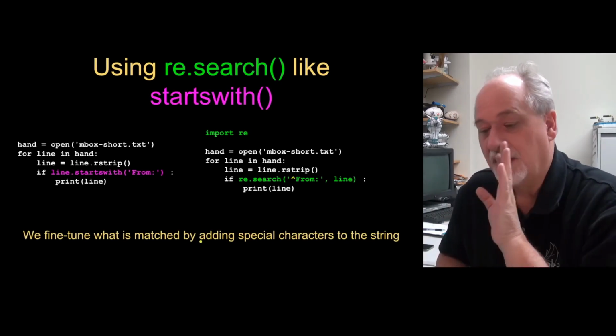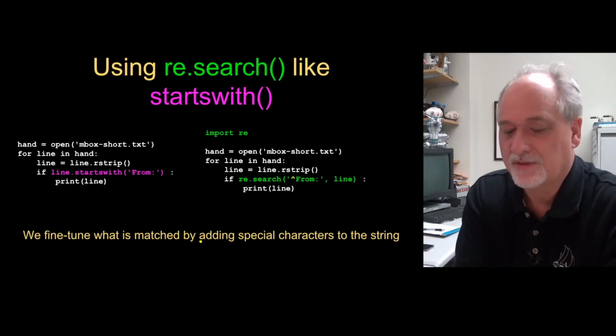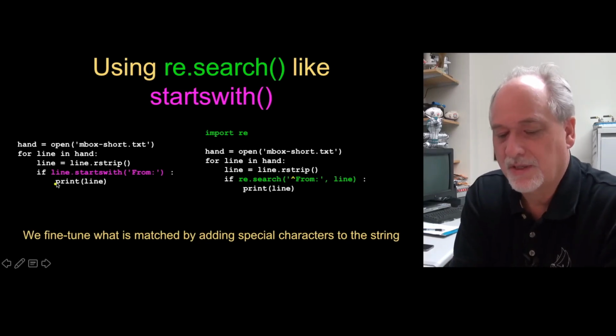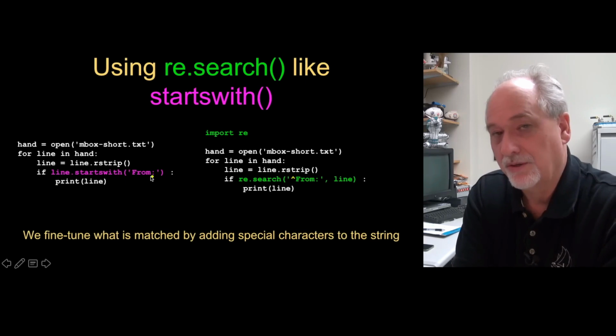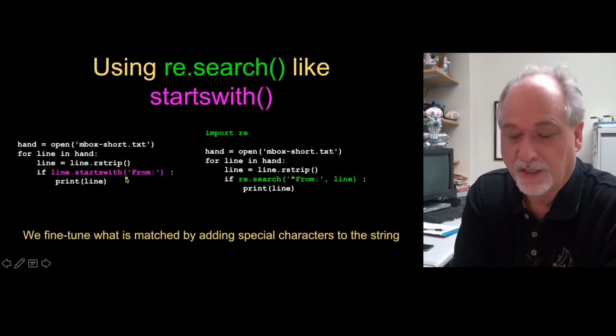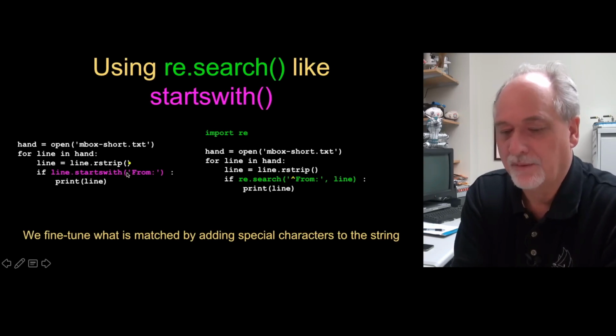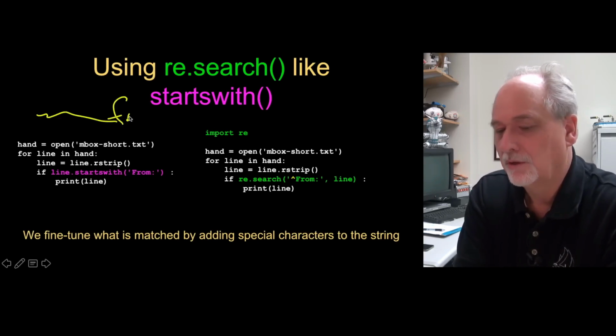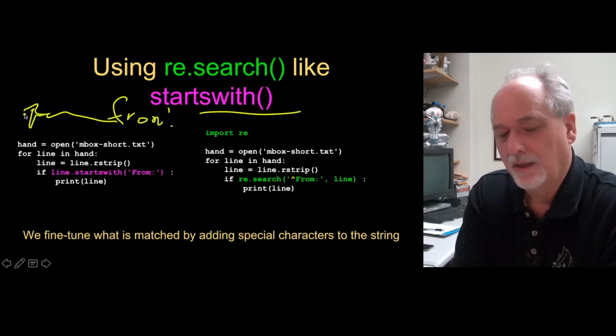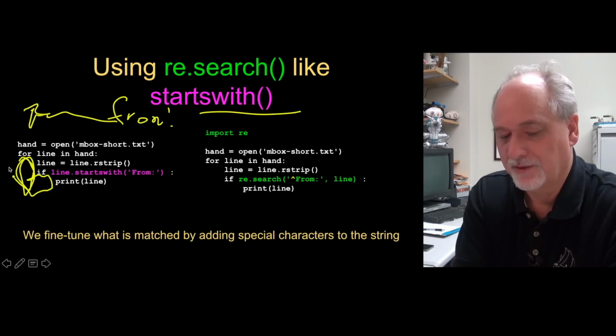Now, searching with regular expressions has these special characters, and so here we have the same basic code, except now we're saying if line starts with from. So we're not using find anymore, and that way we're only going to get that thing in the first position, not like blah blah blah blah from colon. We don't want that to match. We only want it to match here at the beginning of the line. And so that's what we use line starts with. So it's going to find lines that have the prefix and print those out and then be done.